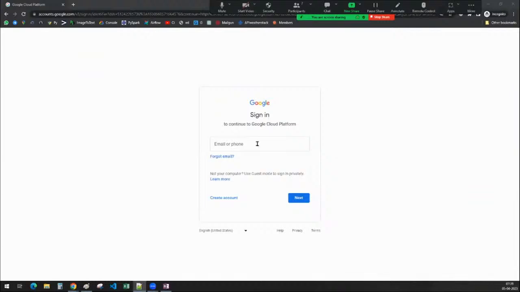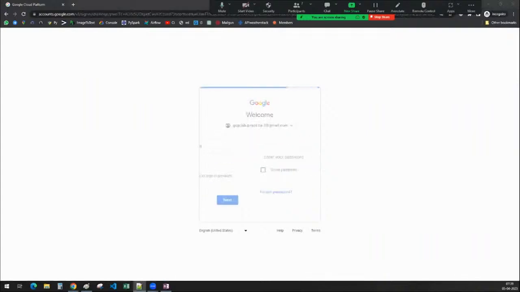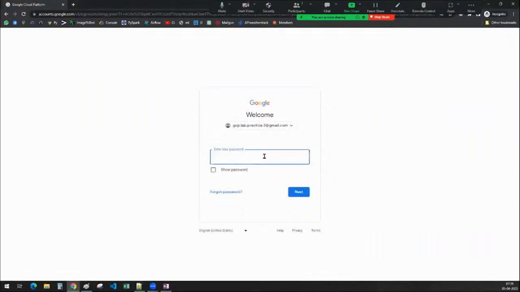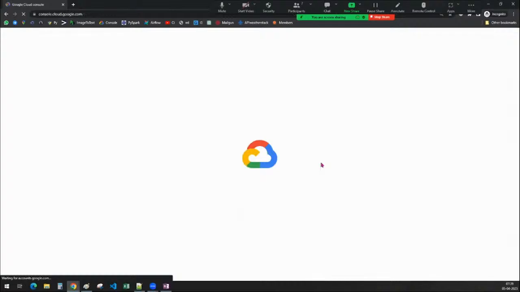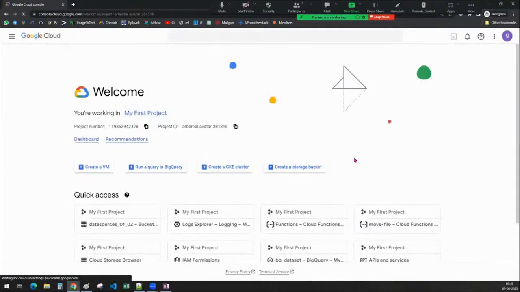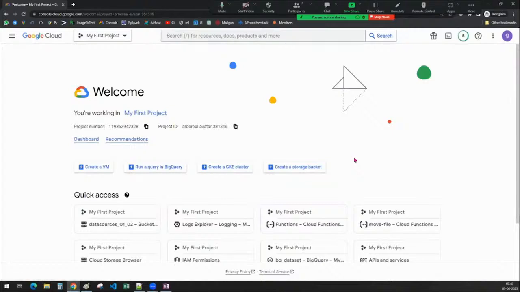I am logging into my console, guys. Google Cloud. Okay, so let me first give you an introduction to the Google Cloud Platform interface.